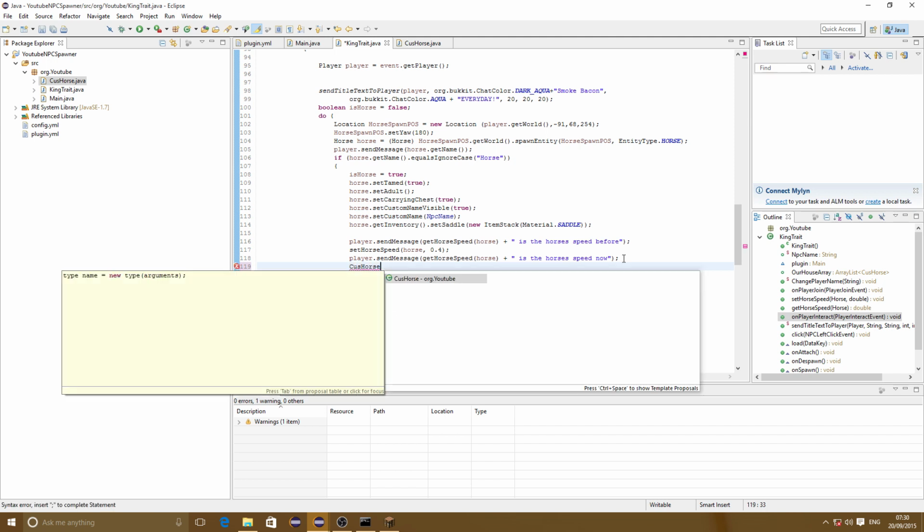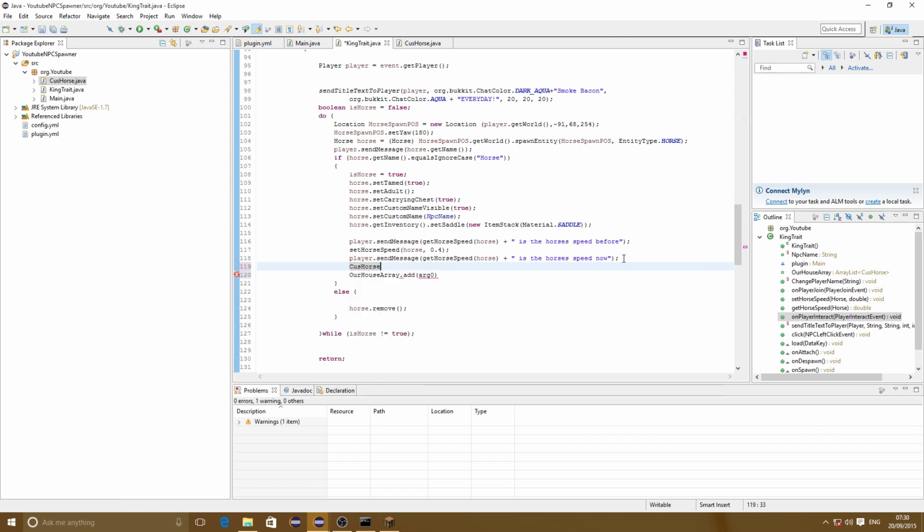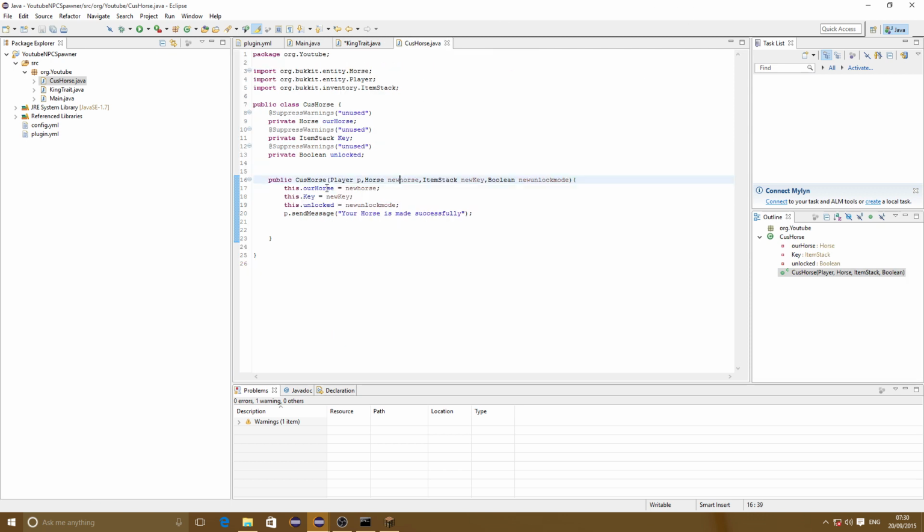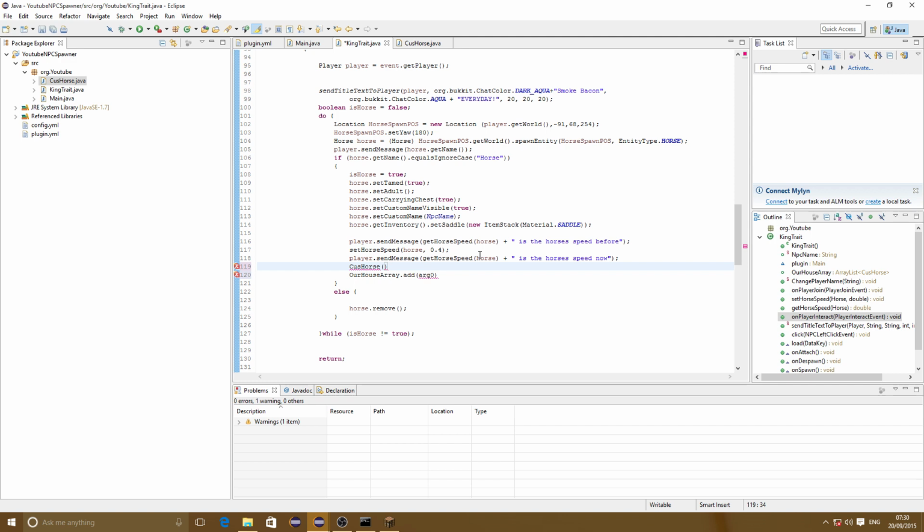and as you know, the attributes to make a custom horse are all of this lovely stuff. So what we've got to do is first we need to say, okay, the horse takes in a player, so we can take a player.